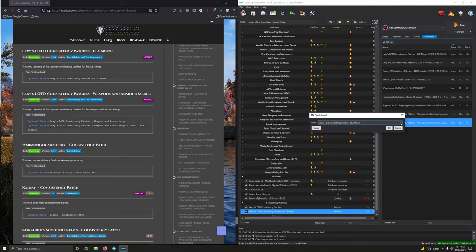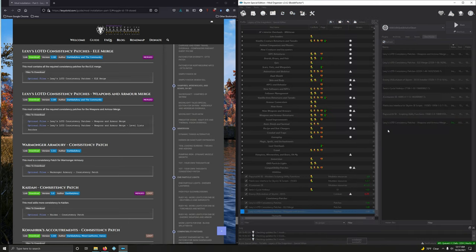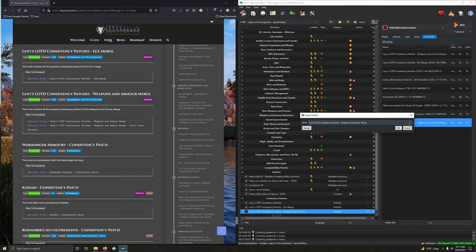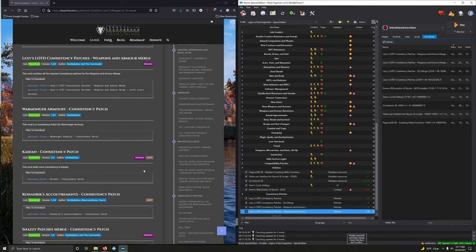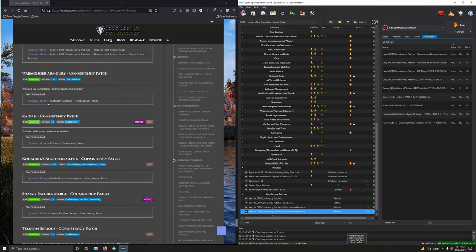Double click, start with this one first. Weapons and armor merge, drop down. So weapons and armor merge. Yep, that's the name we want. Now let's install the second one. Drop down. Weapons and armor merge level list patches. Good. Activate those.